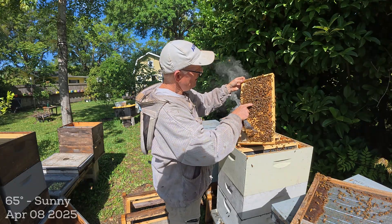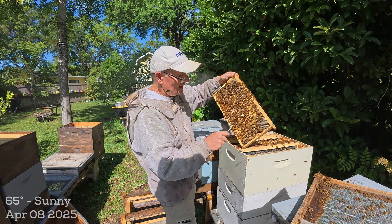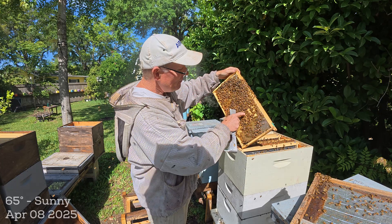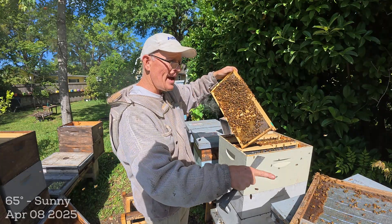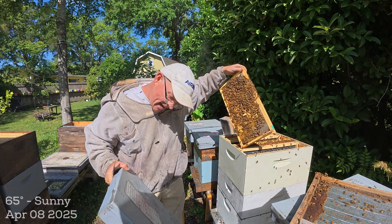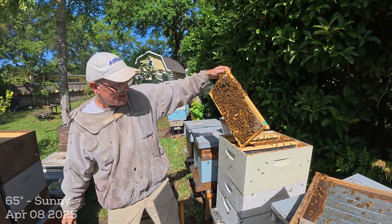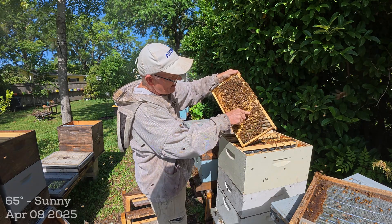Anything going on under here? I might need to shake this just to double check there's no cells on this one, because I'm going to see if I can cut it out. Cutting cells on foundation is really difficult — she laid the egg against the plastic and then they drew it out, so the back of the queen cell is the bottom of the foundation. I did the Demaray on the first, so graft day would have it capped on the sixth. Today's the eighth — we are in that exact stage. Take your hive tool and break all the adjacent wax.